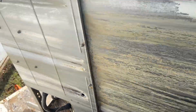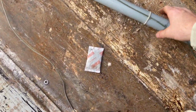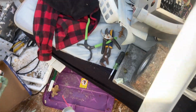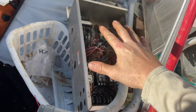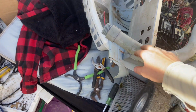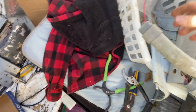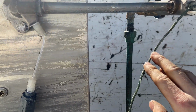We got that last one down, so we got both of these tubes full of wire off of there, and we're going to pull these out later on. Just setting them over there for now because I'm going to have a separate session of snipping all that stuff out of there. Should be pretty easy just to pull these out of here, pull them through, discard the plastic. It's easy to snip this off right here.